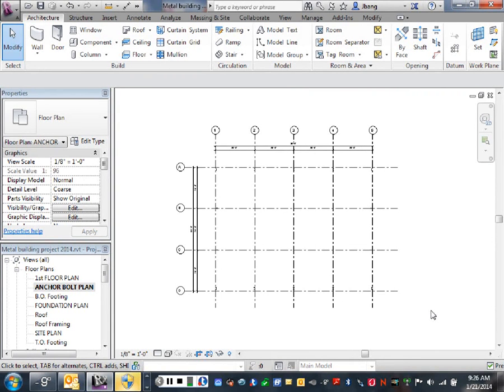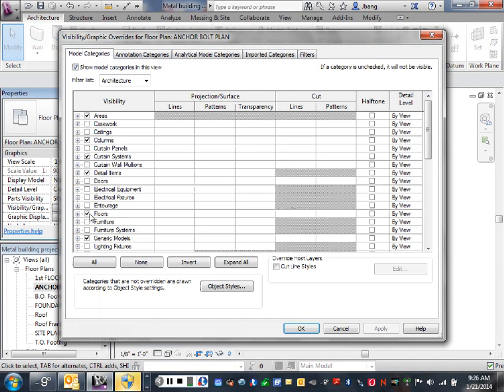So you don't want your walls and stuff to be visible in that view. But if you're going to be dimensioning doors, for example, because you're putting in these door posts, you're going to need to have those visible so that you can find them. So when you have your anchor bolt view open, you can go to Visibility Graphics, click on Doors to make them visible, apply that, and say OK.